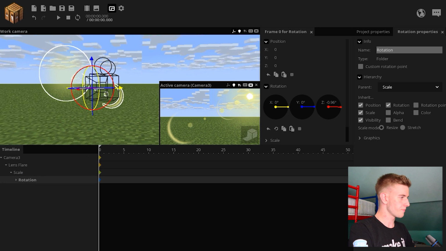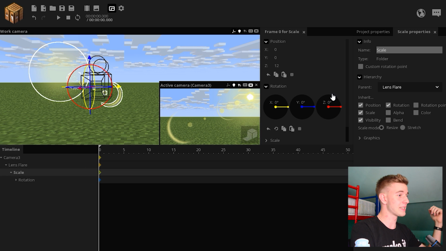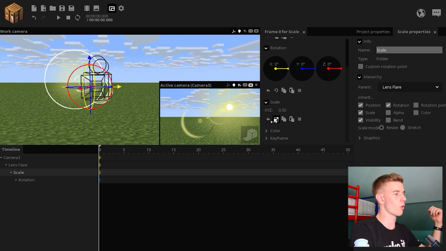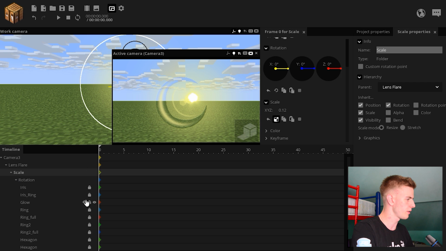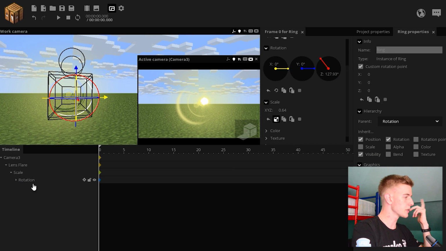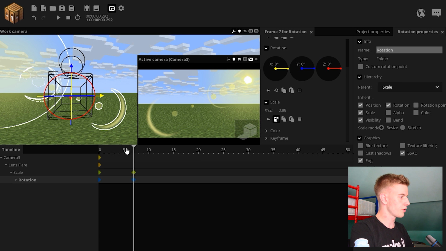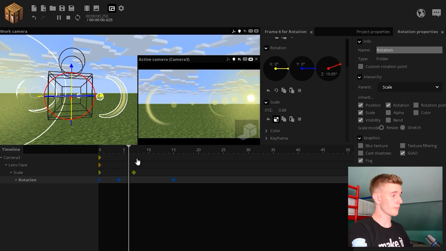Now you will notice that by rotating the rotation, the lens flare will rotate. This is pretty self-explanatory here. And by scaling the scale, the lens flare will move closer to the center or further away. Okay, I'm noticing some glitching here. Look at my main camera, look at this. I don't want this. I will fix that before releasing it. I'll fix that, don't worry. So you can simply animate the lens flare. So if I increase the scale back to 1, put the rotation, animate the rotation somehow, the lens flare is completely functional.